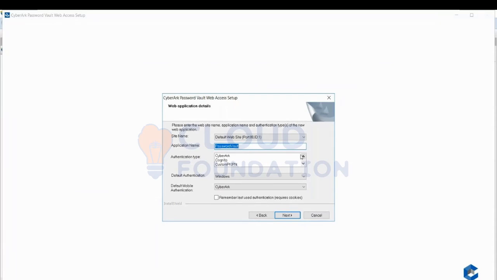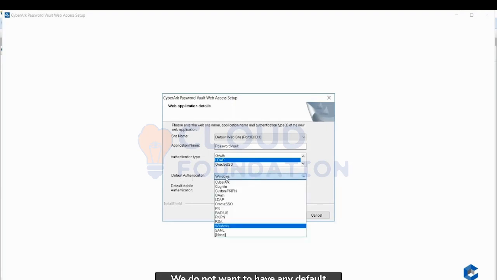But here we will select CyberArk as well as LDAP in the initial phase. Later on, you can enable other authentication methods like Oracle SSO, OAuth, whatever authentication methods you have in your organization, integrate them with CyberArk, and leverage them to log into your CyberArk application.